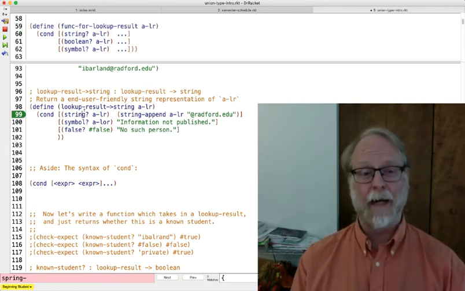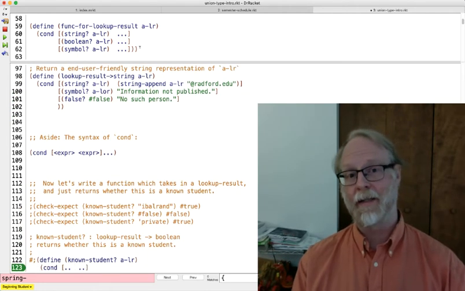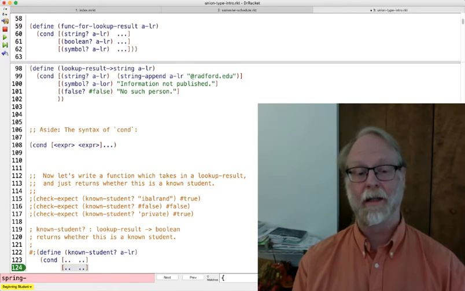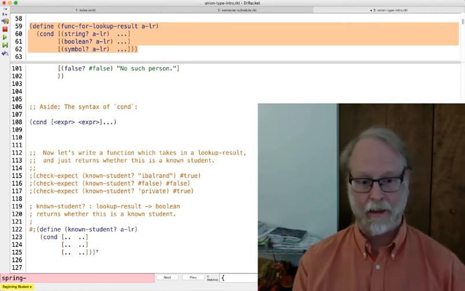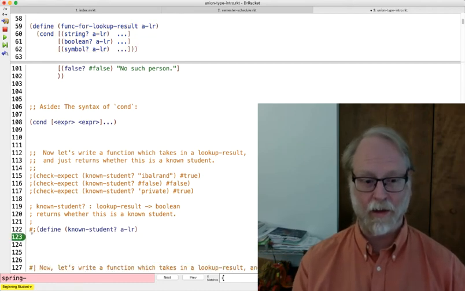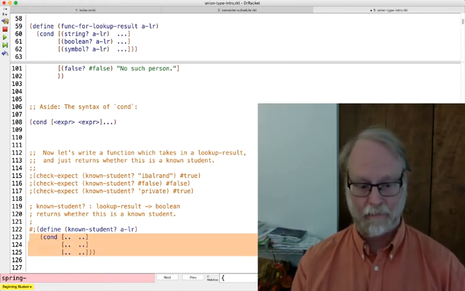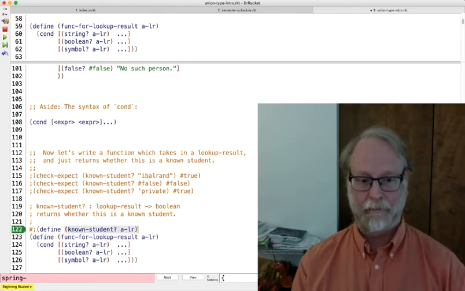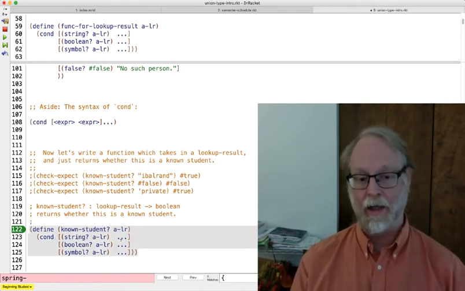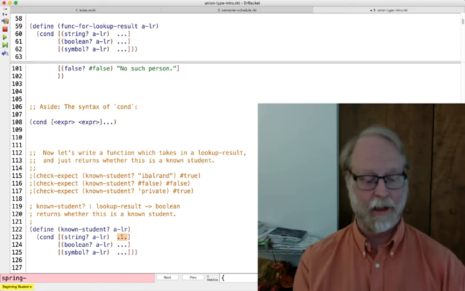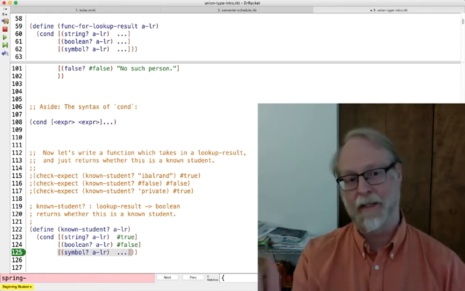So you could go ahead and write that function. And now if you have this known student, I can copy and paste it. Let me go ahead and copy, paste here. I can take the code for known student. Oops, that wasn't pasting. There we are. There, known student. And I can go ahead and paste in, and I'm like, hey, if I returned a username, then hash truth, return the Boolean, that was hash false. In fact, this is just my test cases, my check expects.